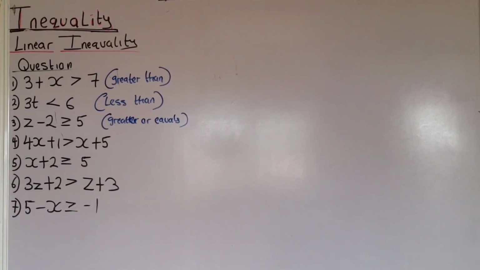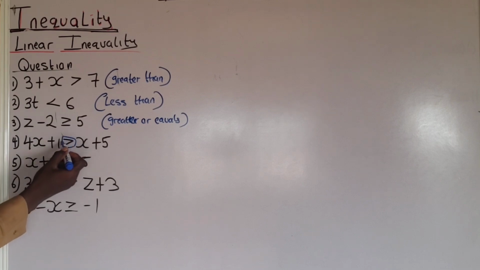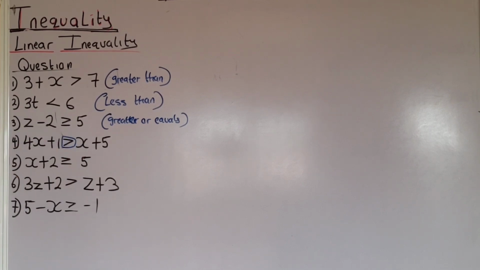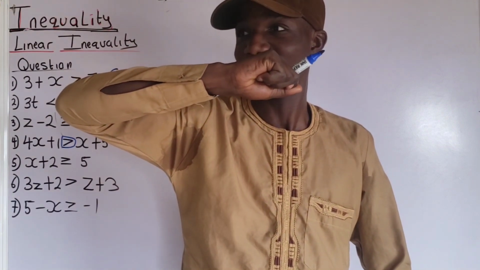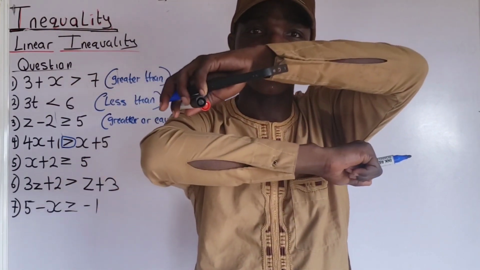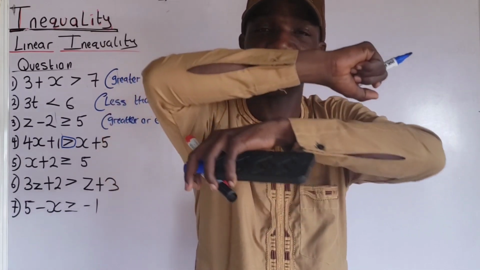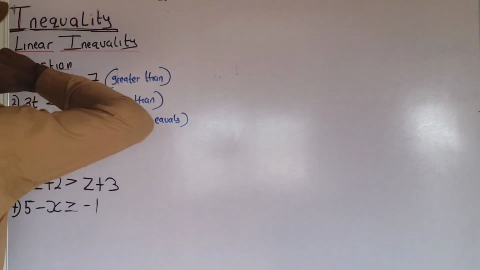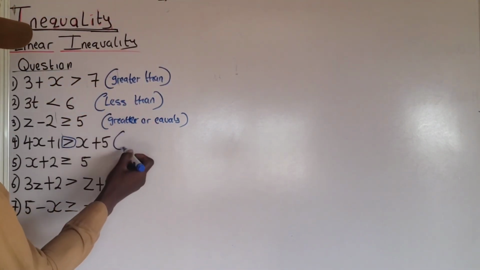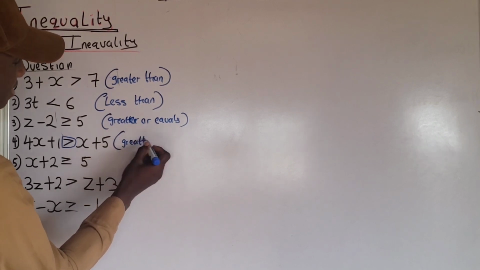Then for the fourth question, what is the name of this sign? How do you identify that this sign is a greater than sign? If you come across this in exam questions, how do you identify that this is a greater than sign? I give you an analogy. Just look at your right arm. If you do your right arm like this, you will see that this is a greater than sign. This is the less than sign, and this is the equals to sign. I mean, less than or equals to, then greater than or equals to. You understand? Using the same approach, you can see how the sign looks. Using your right arm, this is a greater than sign.